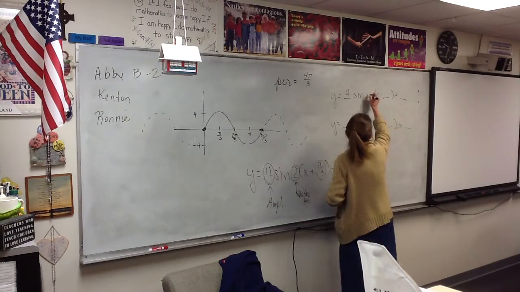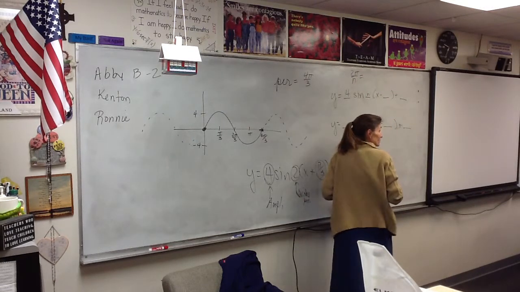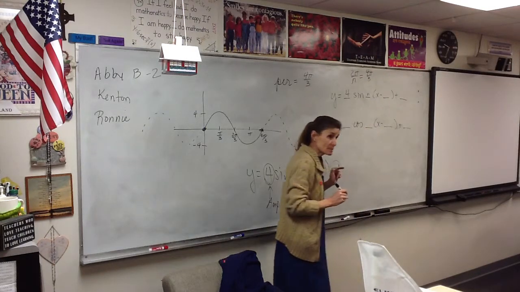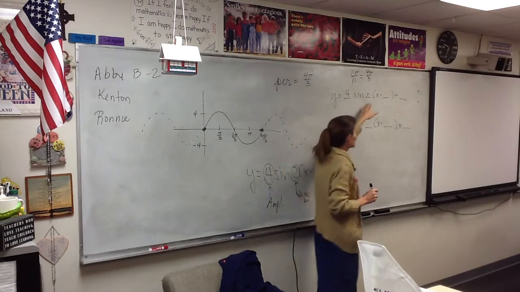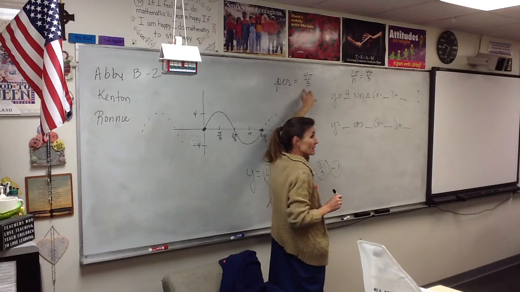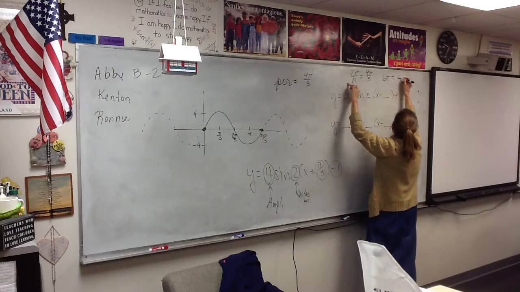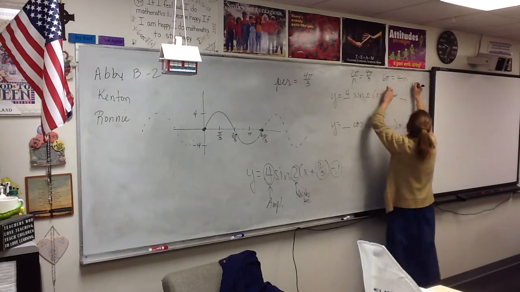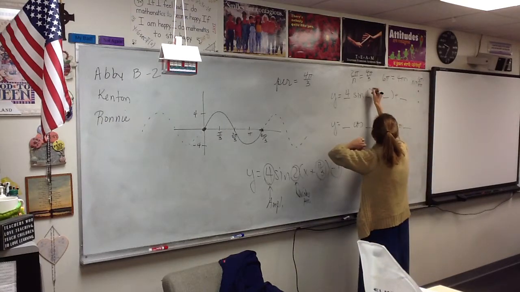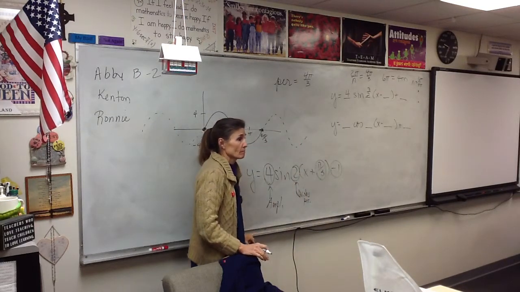So let me call that n for a moment. 2 pi divided by that number has given me my new period. Do you see that? There must be a number here that has divided 2 pi to end up with that period. So 6 pi equals 4 pi n. So n equals 6 pi over 4 pi, which is 1.5, or 3/2.